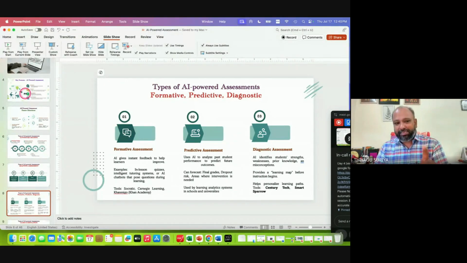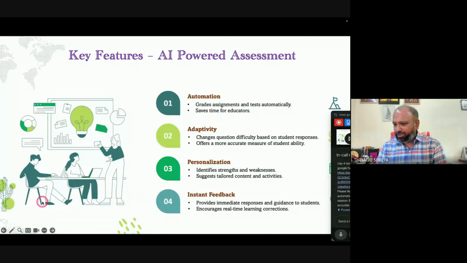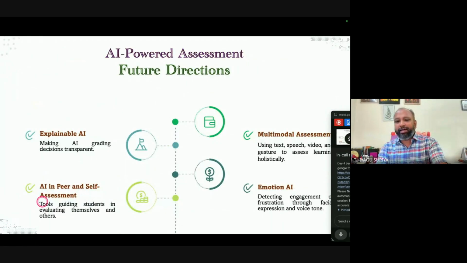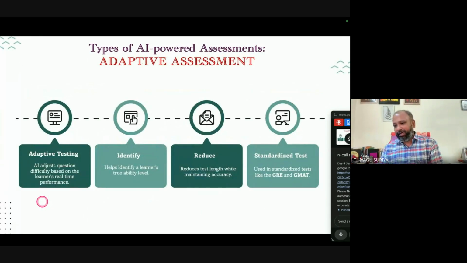I'm telling you frankly, this slide I prepared this morning. Normally I talk about AI tools in education and AI tools in research. This is the first time I got the opportunity to talk about AI tools especially for assessment. So that is what I did. This morning I found this kind of infographic and imported the content directly. Based on the content, I designed this. The infographic I already had.